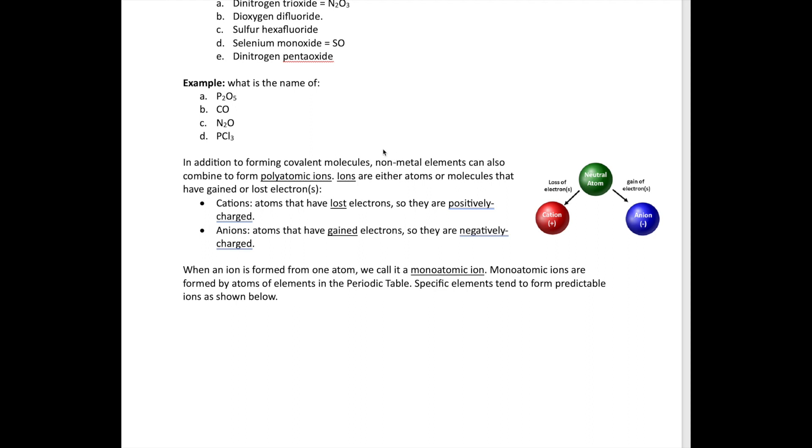It turns out that there's another way that these nonmetal elements can come together. And they don't form a covalent molecule, but they form something called a polyatomic ion. So we need to define what these terms mean. So ions is different than an atom. We've talked about atoms so far. We also talk about molecules. So atoms are neutral, remember the number of protons and electrons are equal to each other. Molecules is a string of these atoms that are attached together through chemical bonds. For example, those covalent molecules that we just talked about, that's an example of a molecule that has a bunch of atoms stuck together. Ions is an atom that has lost or gained electrons. Remember that electrons is part of an atom, but it's kind of circling around in the atom. And you can either gain them or lose them. The neutral atom has exactly the same number of protons and electrons. The ions will have a different number of electrons and protons.